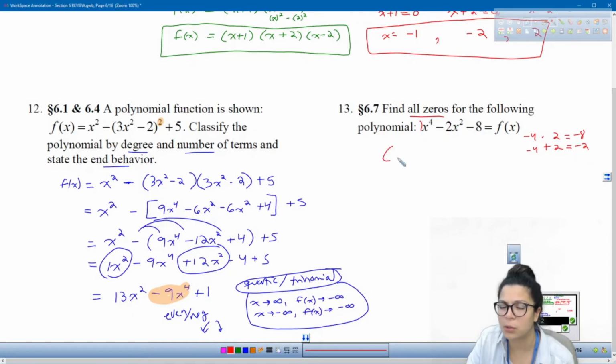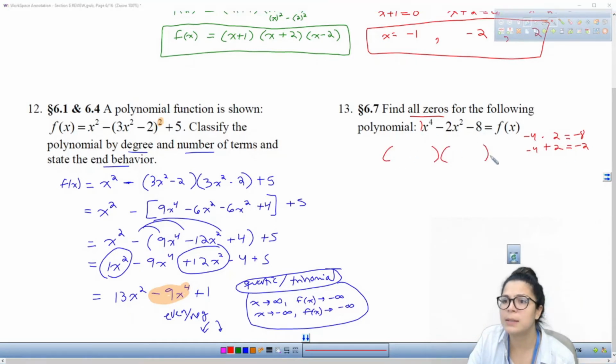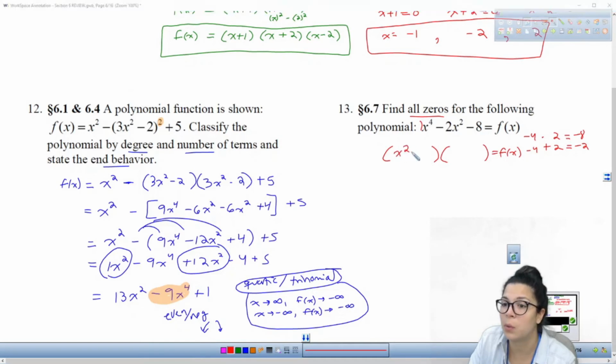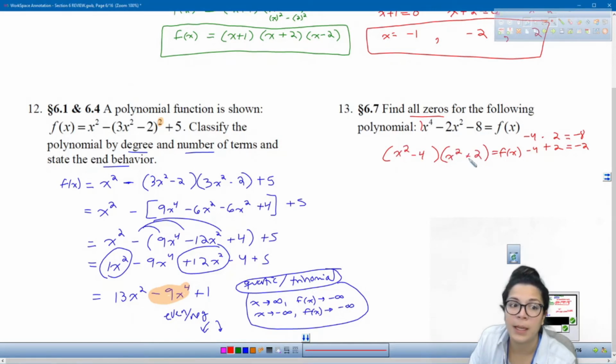So this actually factors. And this is easy factoring because the coefficient is 1, right? But be careful because the variable in the middle is not just x, it's x squared. So this is x squared plus the one number times x squared plus the other number. If you wanted to split the middle and do all of that, you can, but that's how it would factor.